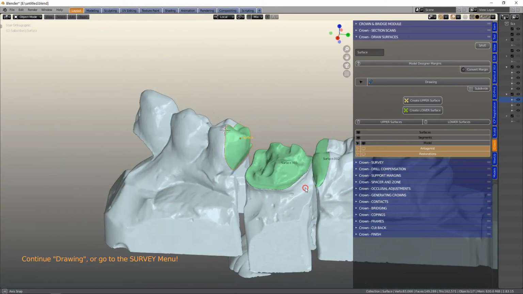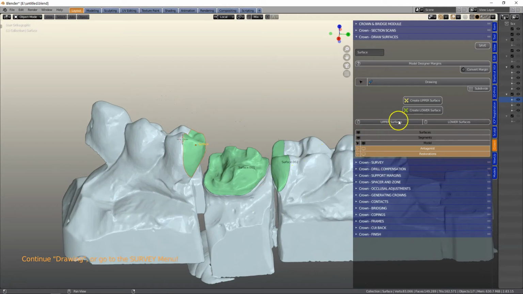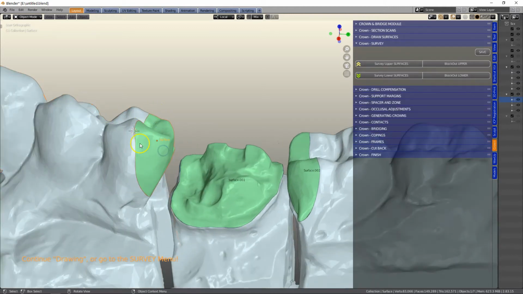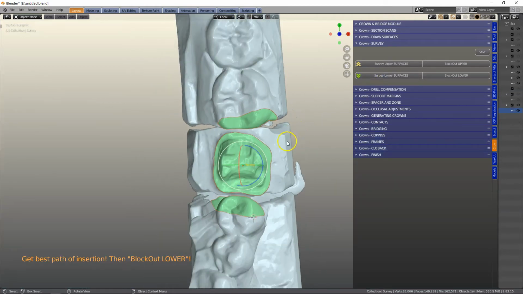So following that, we are color-coded green. We are finished with this menu. We're going to go to the next menu, and it tells us we need to survey now. So we're going to select our green surfaces, and then, because it's green, we're going to click Survey Lower Surfaces.